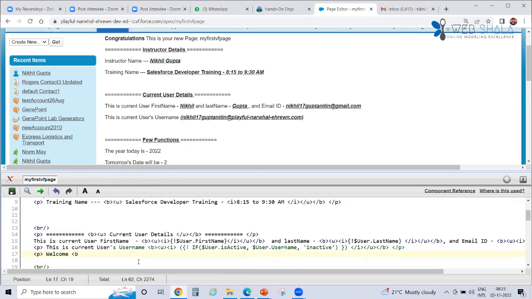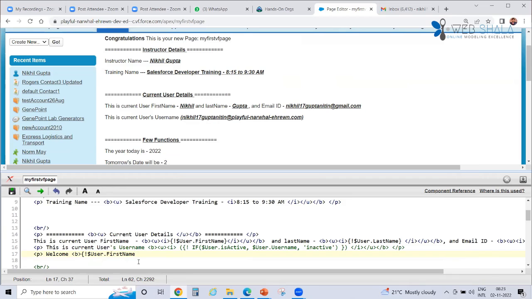So write B, and then put a bracket, then colon, exclamation mark, and then dollar, user, USER dot first name. The user which I saved will start coming here.